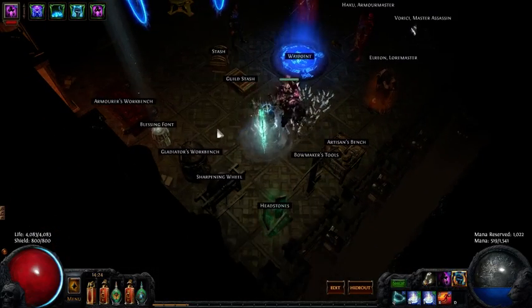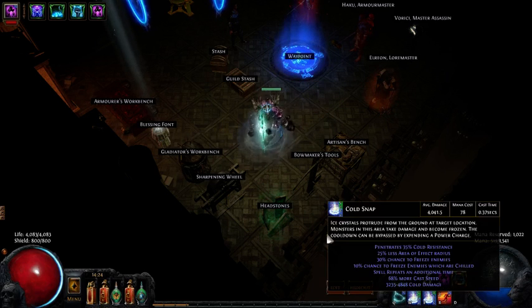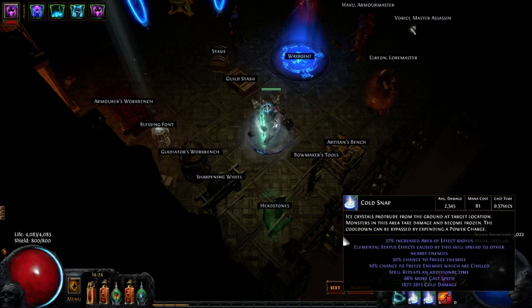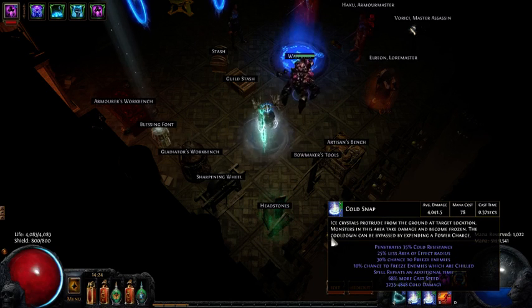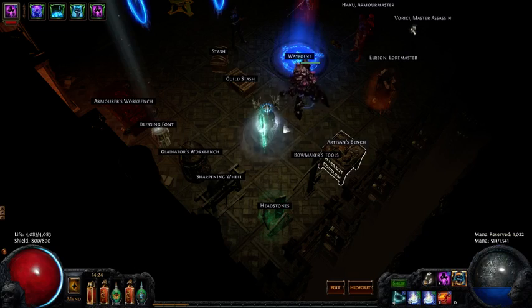Alright, so this character is a caster that utilizes the skill Cold Snap. Okay, I have 2 Cold Snaps available. These things do a little bit more damage than listed here because they have some more power, but I have a single target one here, which has an average damage of over 4,000 cold damage, not before adjusting for things like hypothermia and cold pen, and an AoE one here, which has an average damage of 2,300 before adjusting for things like hypothermia, cold pen, power charges, that kind of thing.